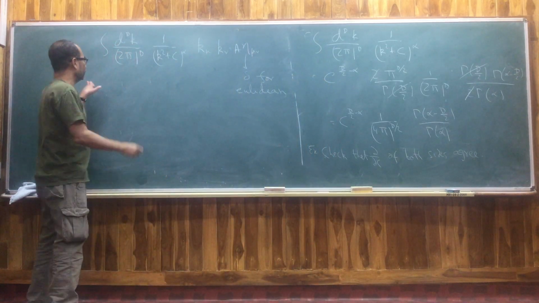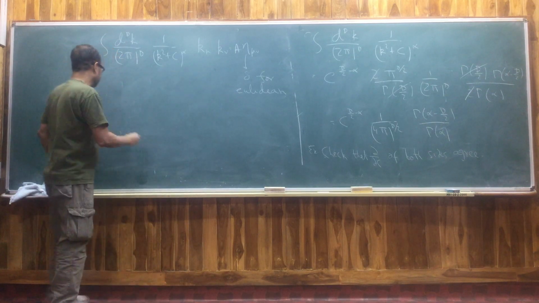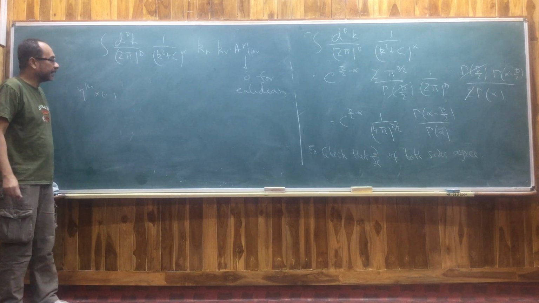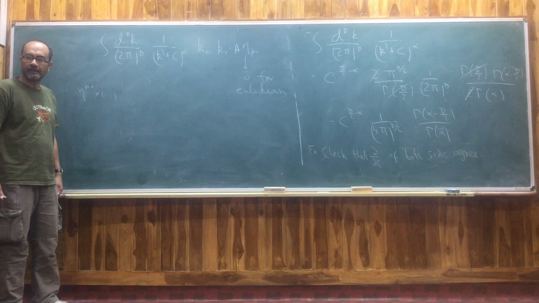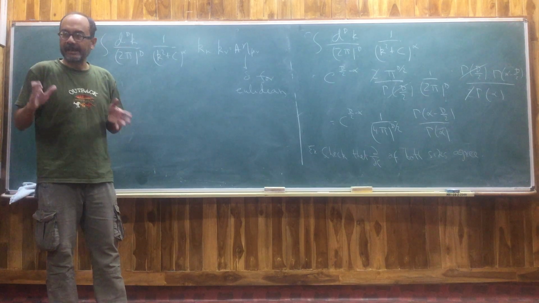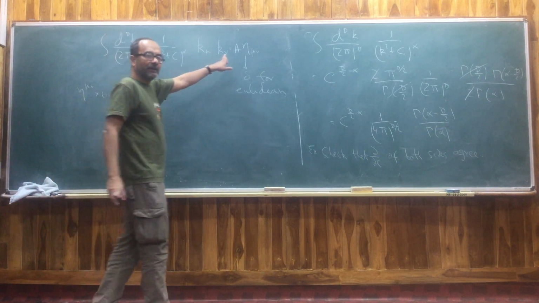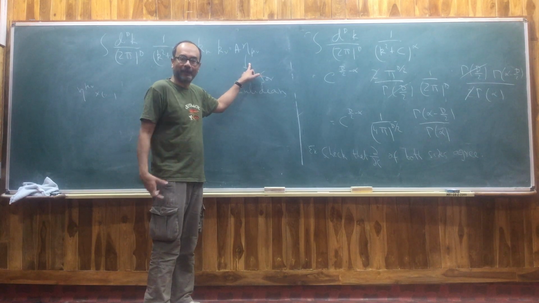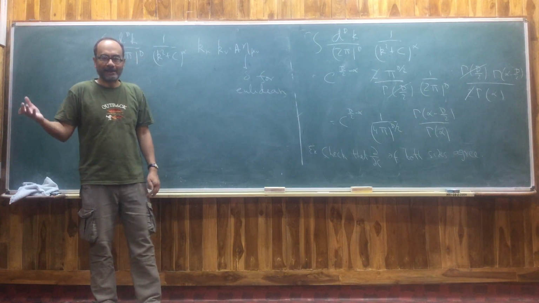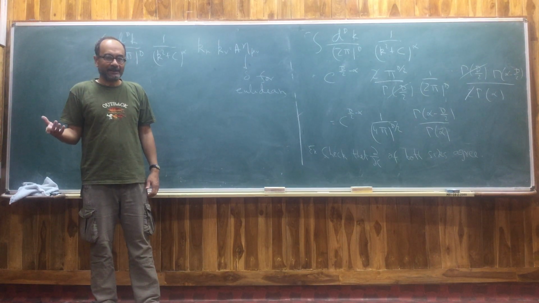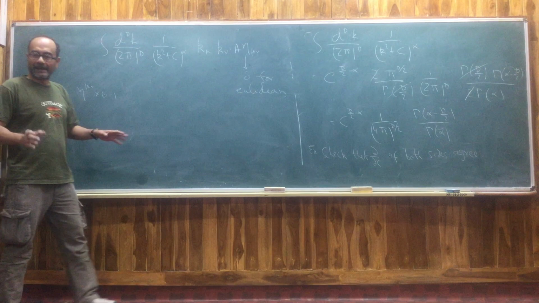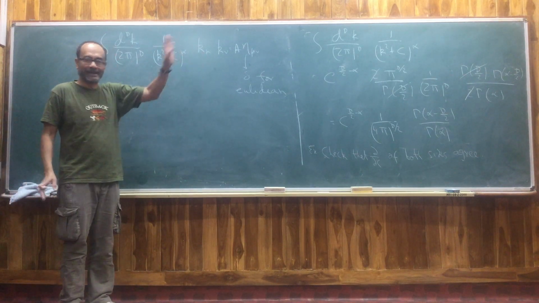If you take the trace with η_{μν}, what is the left hand side, and what is the right hand side? It's d times a. Don't use 4, because we have used dimensional regularization. This is the thing you have to be careful about: once you are working in d dimensions, you should never think about 4. Always think in terms of d dimensions. We'll see that this is not always possible, and that's where we have some serious trouble, but right now at least we are okay. So η^{μν}η_{μν} is d.